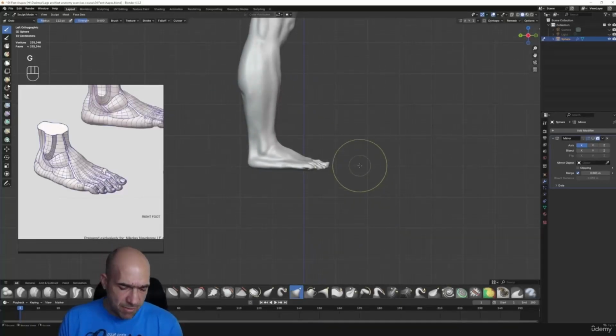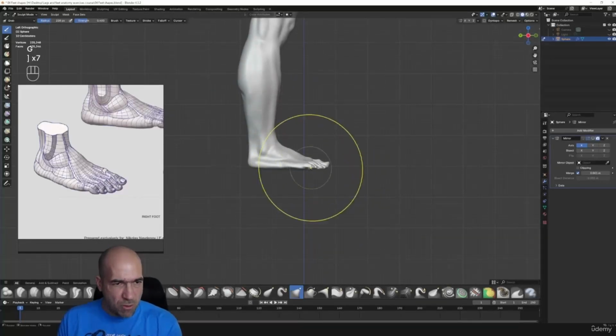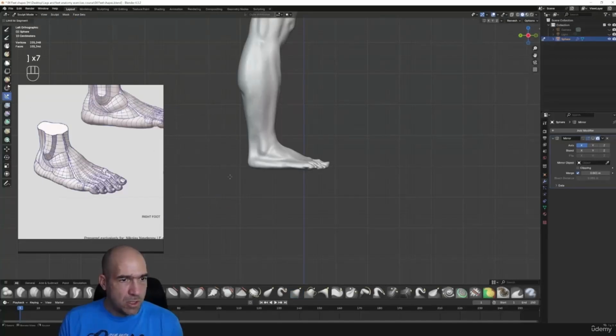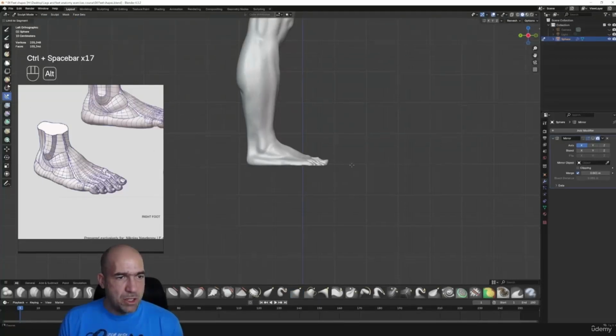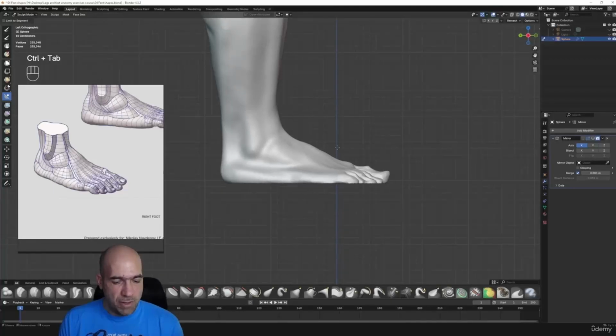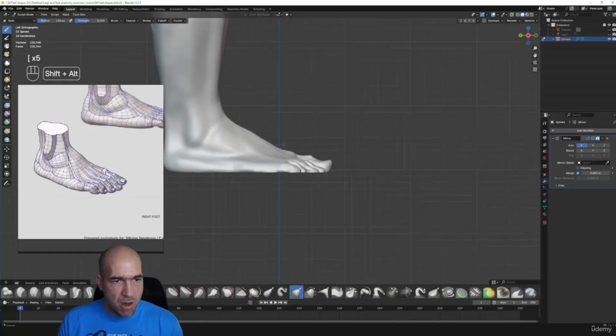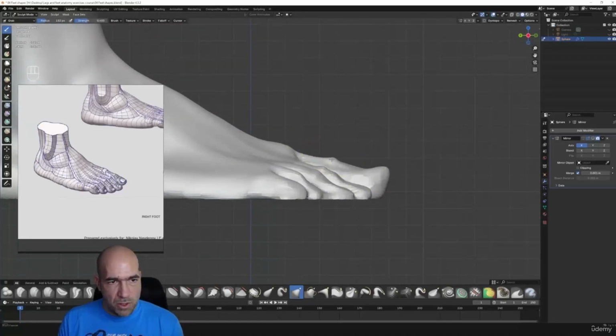I will go from the side view and I will try to flatten it with the tools of Blender, which is this flatten tool. And I managed to do it. I flattened it. And we now have a pretty decent foot in our model, which is great, but we will unfortunately have to do a lot more feet.